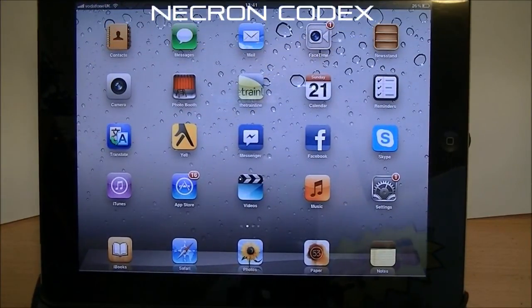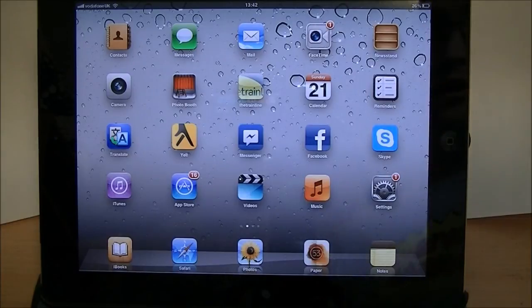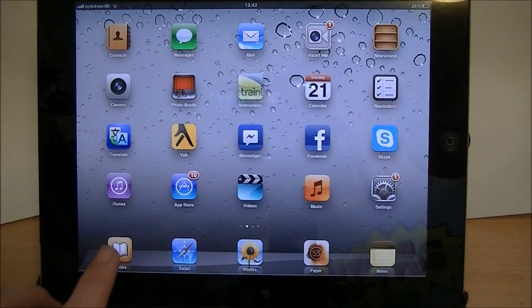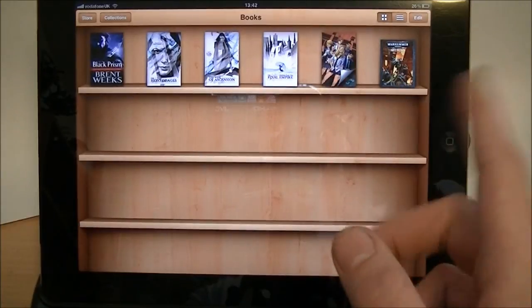Okay, let's see how well this works. Lately, Games Workshop have been re-releasing their codexes on the iPad in the bookstore, and they're interactive and they're brilliant. I've got the Necron one, and everyone I've shown it to has been like, oh, that's amazing, but no one's ever really seen it. It lives in the iBook section on the iPad, and it comes up as a normal book in your collections.